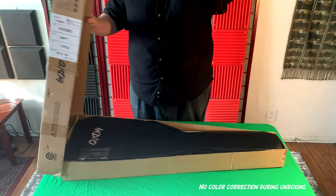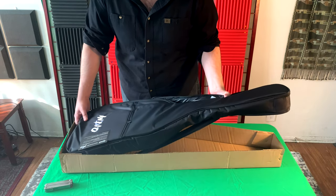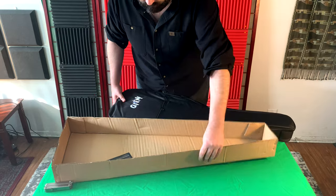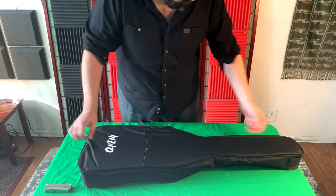Okay, we do have a gig bag, and I was very, very pleasantly surprised. This is a real gig bag. It has real cushiness to it, with a logo on the front. It isn't just a fabric bag that covers your guitar from place to place. This guitar is advertised as being very upgradable. Of course, all guitars are.